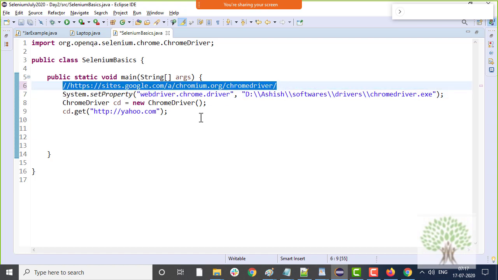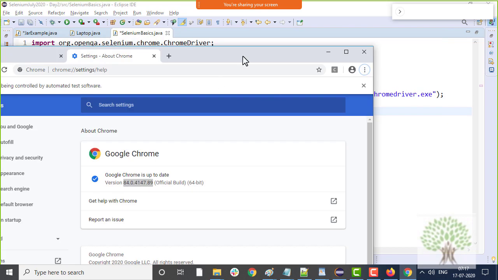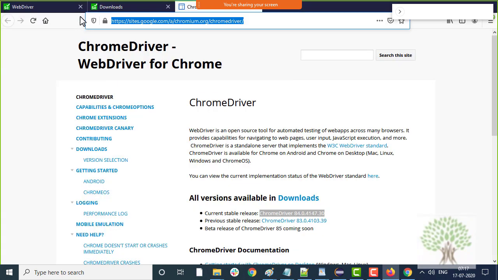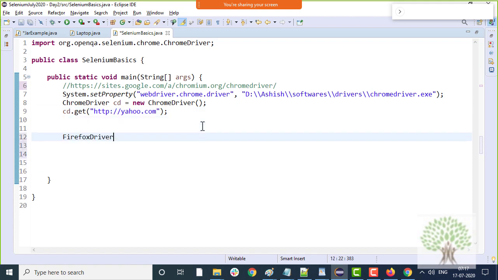Alright, now there are other driver classes as well. If you look at the documentation, for example for Firefox, we have got FirefoxDriver. You can create the object of FirefoxDriver and start working with it.